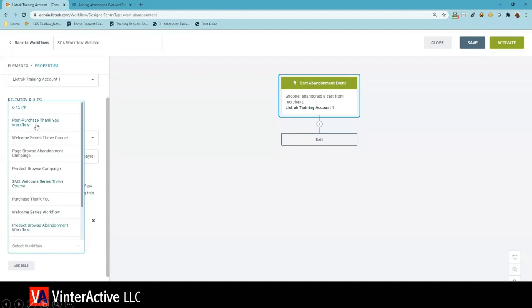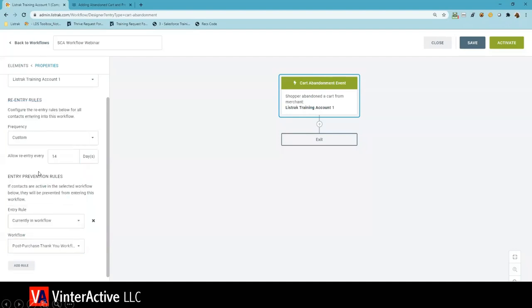So for instance, if I select my post-purchase thank you workflow, anyone who is currently in that workflow would not be entered into the shopping cart abandonment workflow when they abandon a cart. And you can configure multiple workflows by clicking on Add Rule, or you could click the X if you wanted to allow them in every time they abandon.